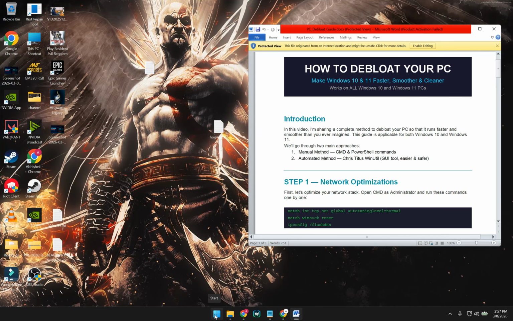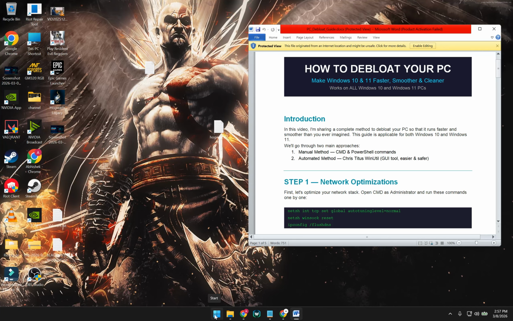Another step is to disable the startup apps. You will open Task Manager and go to Startup apps. Whatever is unnecessary and getting utilized, you just disable. For me, these are enabled, so let's disable this. And Steam. Whatever is useful for me, I am not disabling, but whatever is not useful for me, I'm disabling. These are the ones I use, so I'm not removing anything. For you, whatever you find unnecessary, you remove.